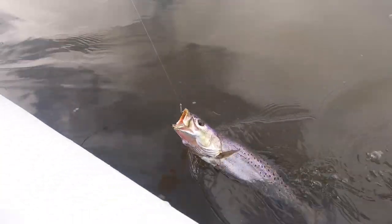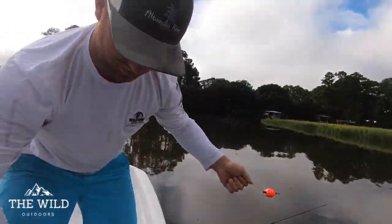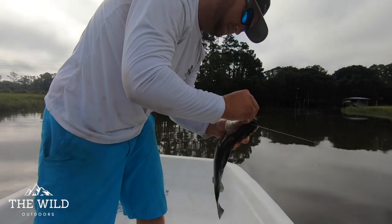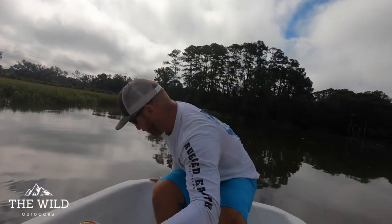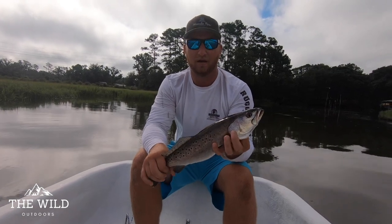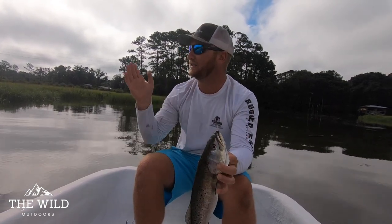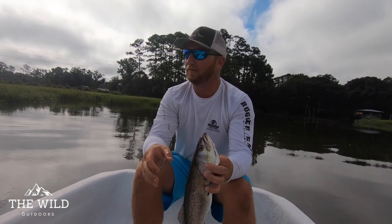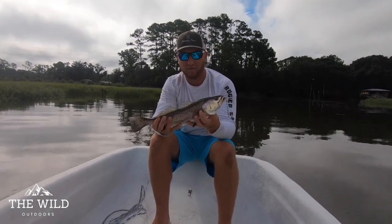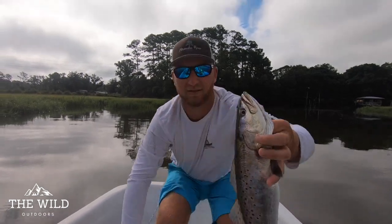Let me grab this fish because that is one nice trout. I'm getting them over there. Nice trout, super nice trout. So basically what we're doing, guys — we're anchored out up in this river and the tide is still coming in. The fish are kind of starting to turn on, starting to bite. We're taking some live shrimp and basically just floating them down this marsh grass and oyster bed. It holds bait and these guys want the bait. Nice fish, he's going on ice. We're going to cook them later.